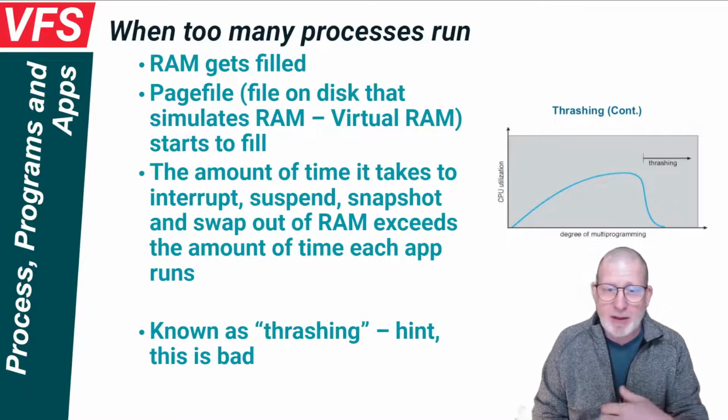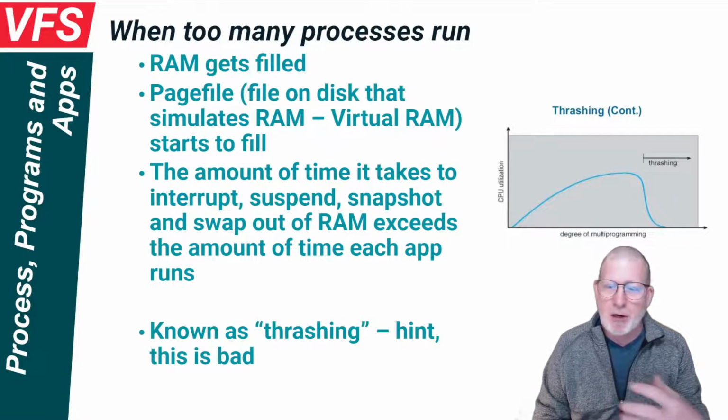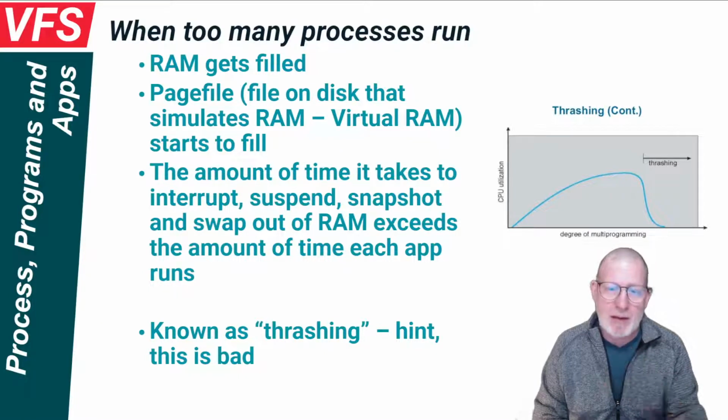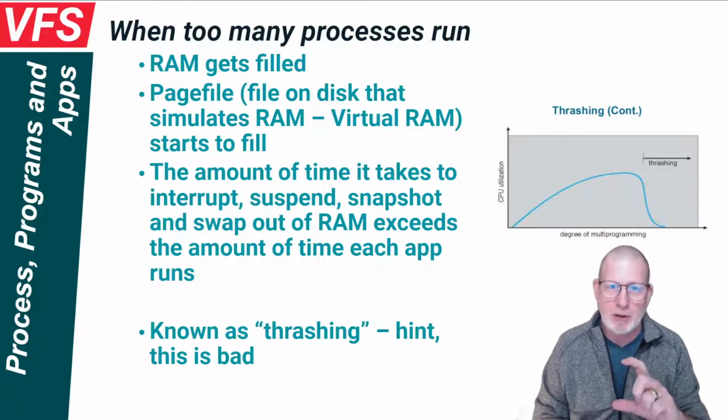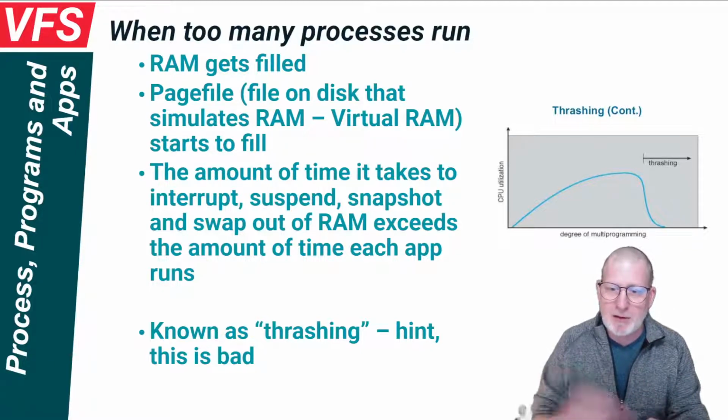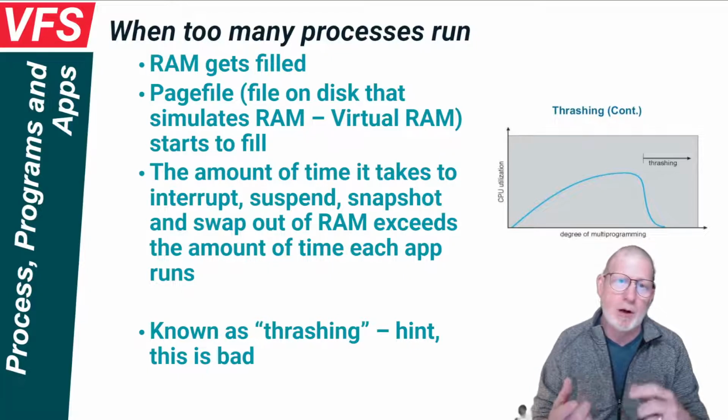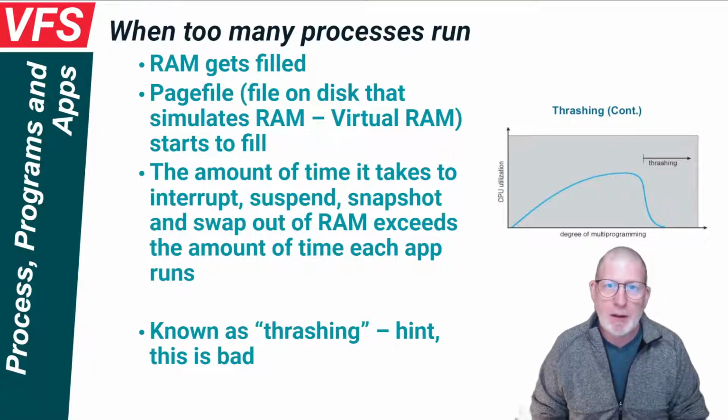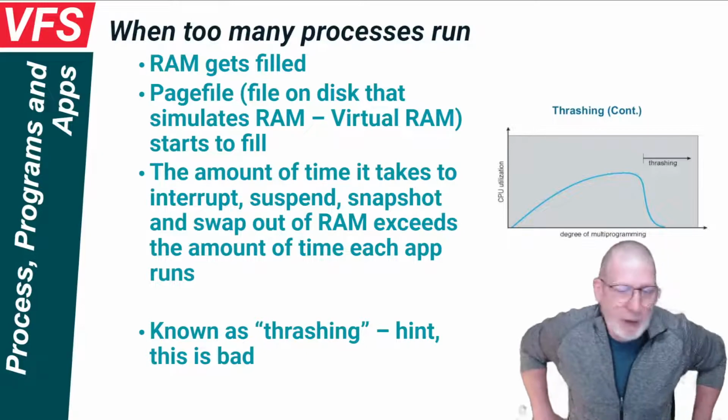If we get to that bad place where your page file is filled up and your RAM is filled up and your hard drive starts to fill up so they can't make the page file bigger, your machine starts to spend more time swapping things in and out of memory than it does actually running things. And that's where your computer gets super slow and where the task manager goes off the chart. And that's the place where your operating system breaks down. And the term is known as thrashing, where you're spending more time writing stuff in and out of your hard drive and into memory than you are actually computing anything. So we want to avoid that.